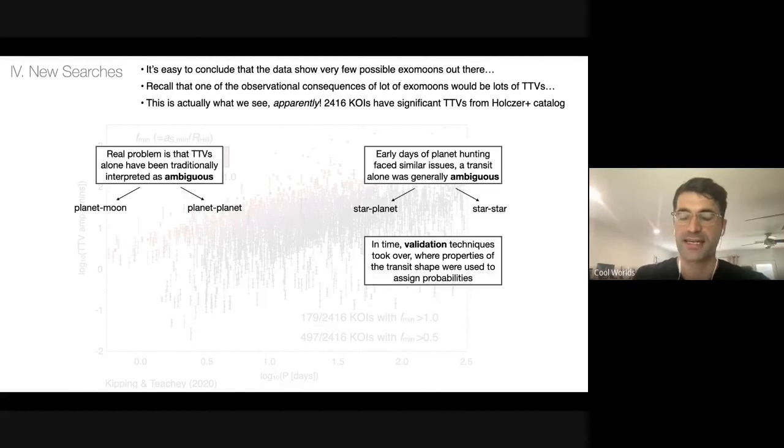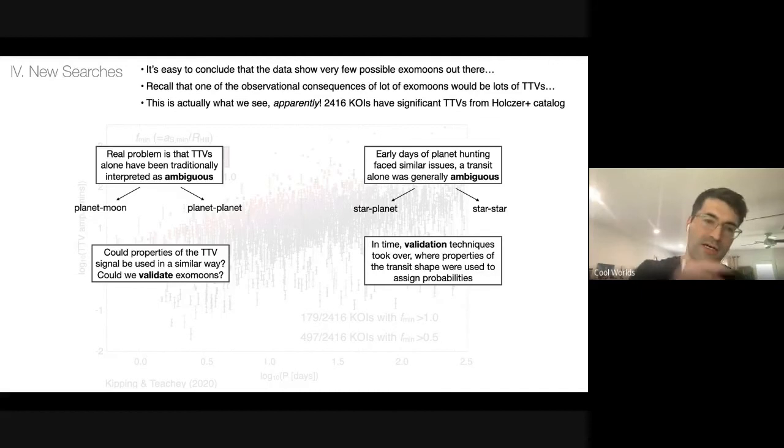These validation techniques have changed the game because they think of these systems in a statistical sense. They look at the light curve shape and assign probabilities to these different scenarios. To me, that is the future of planet-moon hunting. Unless we get far, far better precision so we can do slam dunks, we're going to have to think about statistical ways to validate moon signals. At first that seems jarring, but we might become more comfortable with it, as we did with planet validation over time.